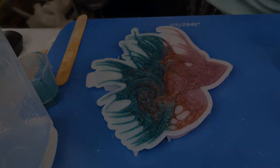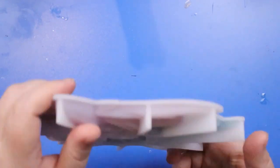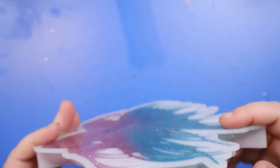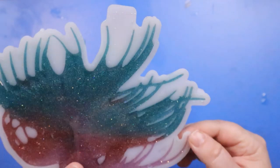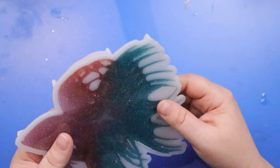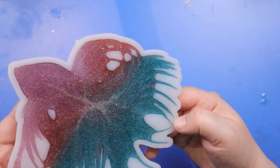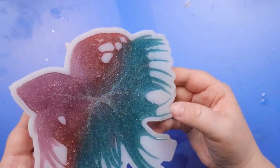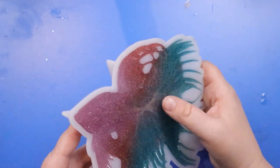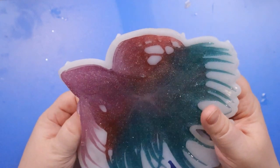Friends, this is cured. I'm excited to see how it looks. I can already tell you that there are going to be bubbles in these little fin pieces, because they're so thin. And I don't think I did a very good job of trying to get all the bubbles out. I think it was more of a let's see how it goes kind of thing. I've got a bubble here on the back and one right here. But other than that, let's see.